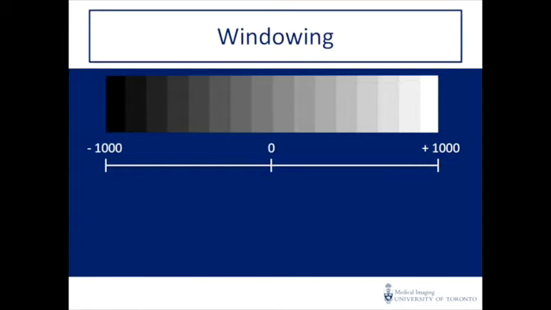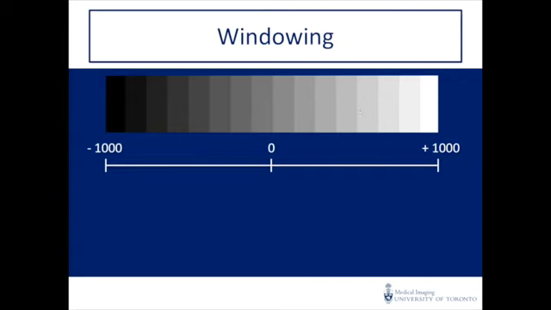But the vast majority of the tissues that we're evaluating, whether in the brain or the abdomen, range from 30 to 130 or so. So all up here. If we use this particular distribution of shades of gray, all those tissues that we're trying to evaluate look similar, like one or two different shades of gray. That means when we're looking for subtle differences in density, we won't be able to see it with our own eyes. So the principle of windowing is how we distribute these shades of gray that we can differentiate, and how we can take advantage of this distribution to make it possible to see clinically important differences in density.